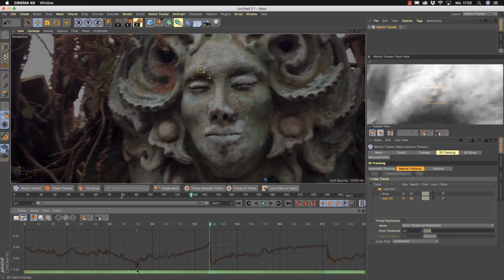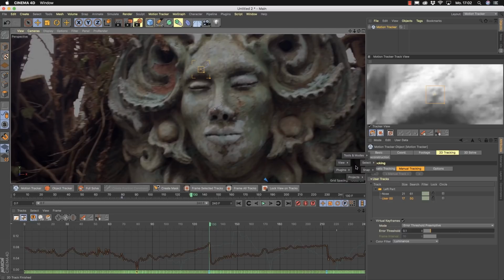And you see here the error is really low because I said that's the pattern. And then you see the error goes up and down, but in most cases up. And at this point, my error was high enough. You see 0.08, and I said I have an error threshold of 0.1. And that's the reason why it made a new virtual keyframe here, and then the error drops down and goes up again. So a really nice analyzing tool. That's it for this scene.